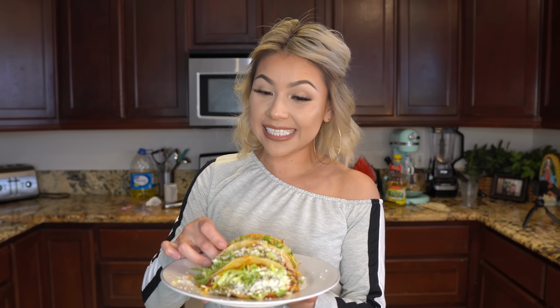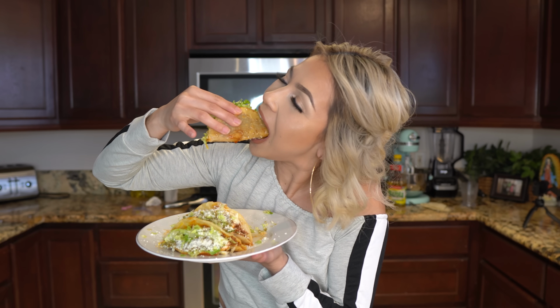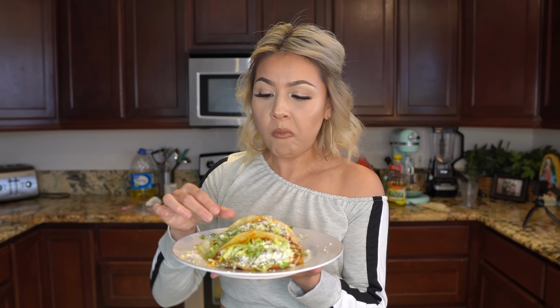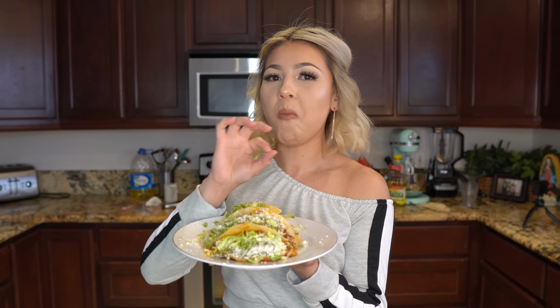Voila. Alrighty guys, and now for the best part, the taste test. I am so ready, let me tell you. You guys ready? Super delicious. The best Chile Colorado, and just the tacos, everything you guys, is seriously super, super delicious. And like I said, the Chile Colorado is not spicy, but with the salsa, it just takes it to a whole new level.